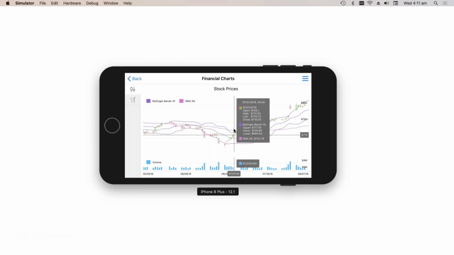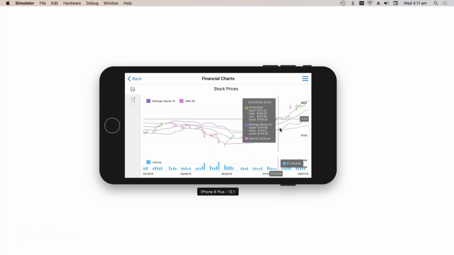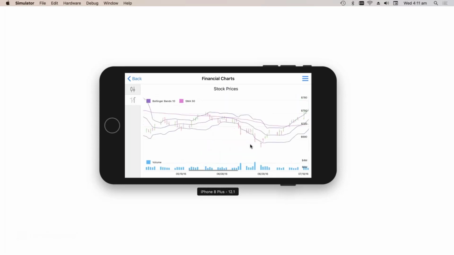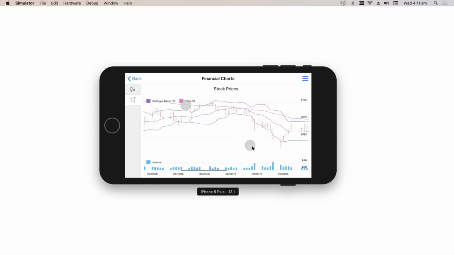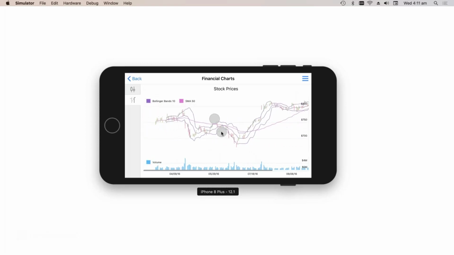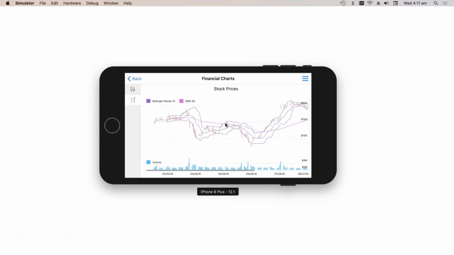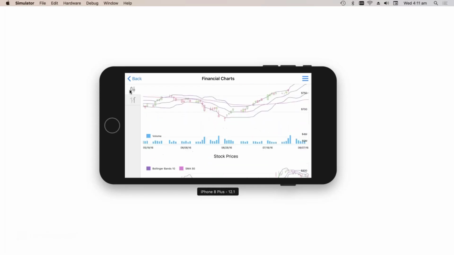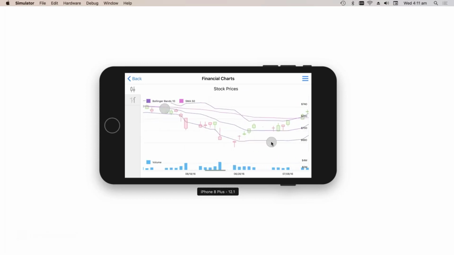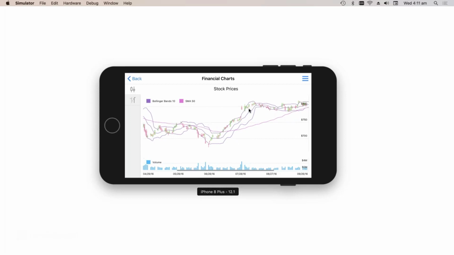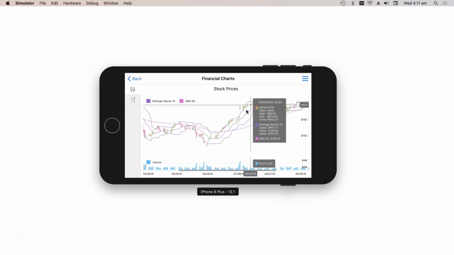Not sure how it comes across with GoToWebinar, but certainly on my screen, No, it's very smooth actually. GoToWebinar is doing quite well with it, and just emphasizes the fact that the rendering speed and the user interface via writing it natively is a lot better than we could achieve with pure Xamarin Forms. And we can see here, if I pinch and zoom, then we've got the nice response that we expect from the chart itself. It is hard sometimes to emulate a finger when you're using a mouse.